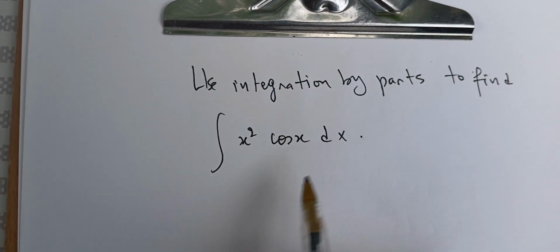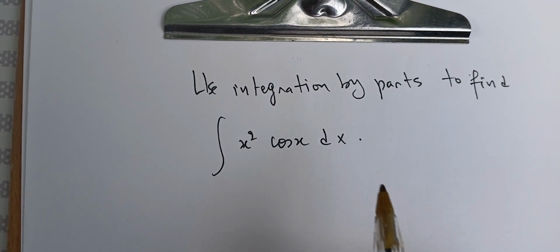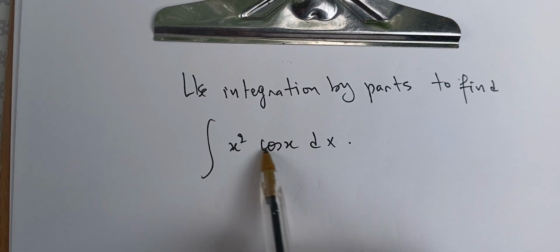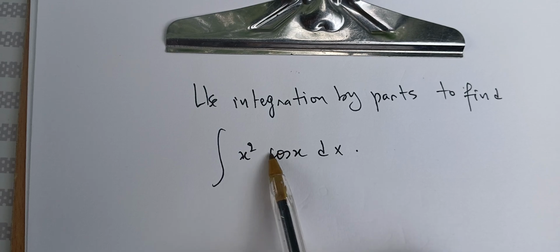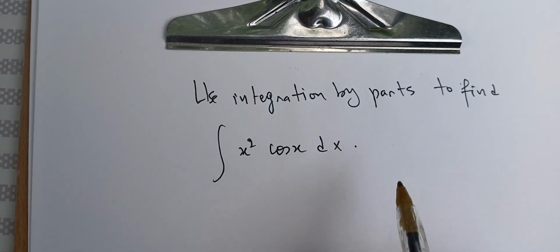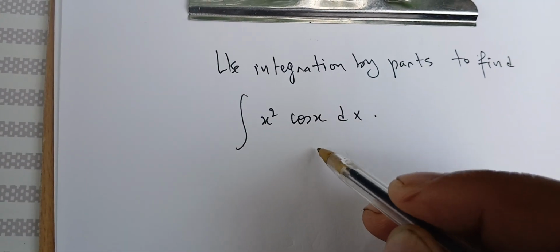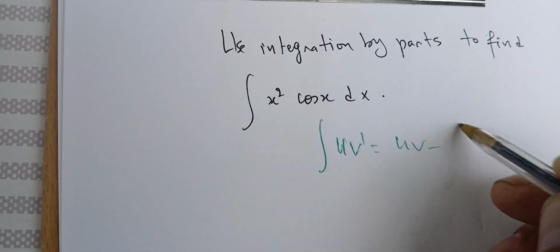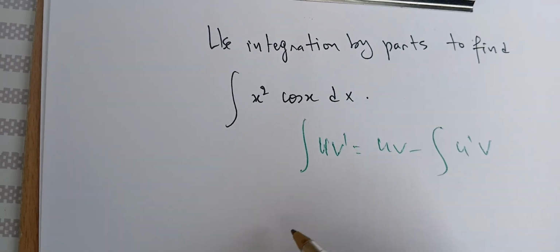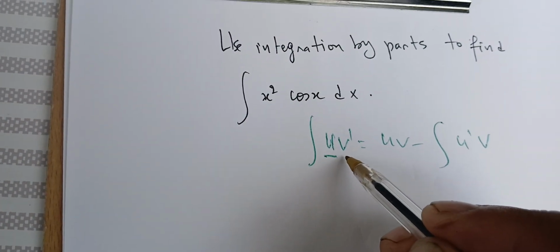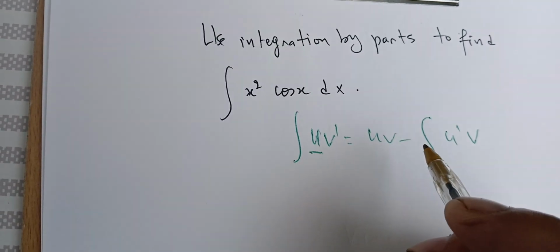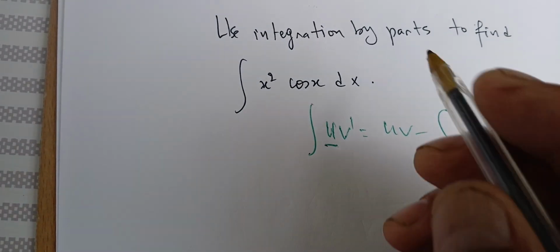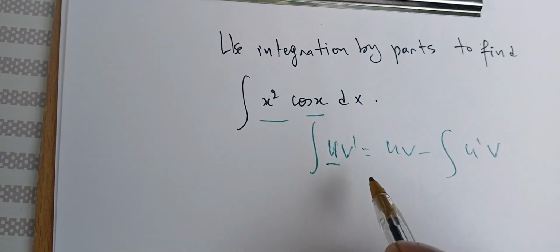Let's work this example concerning integration by using integration by parts. The aim of this video is to show which functions to choose when you are dealing with this kind of problem. uv prime is uv minus u prime v. Which one to choose as u and which one to choose as v prime, or vice versa? What can we do? We're going to work this problem and see what we can do.